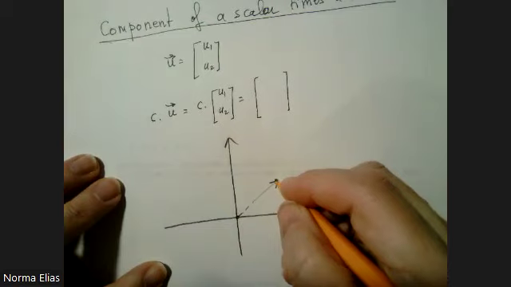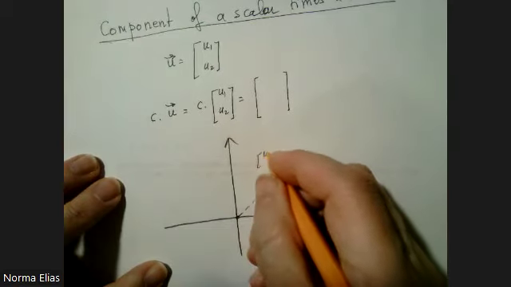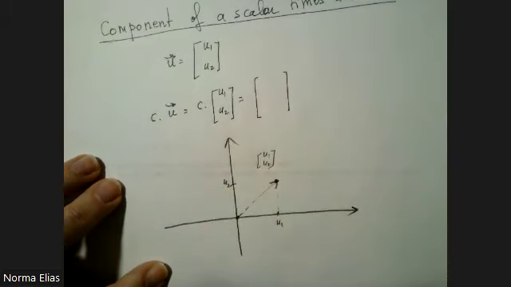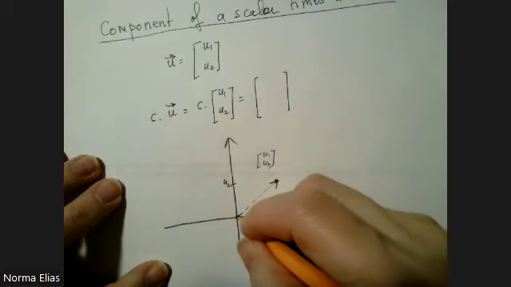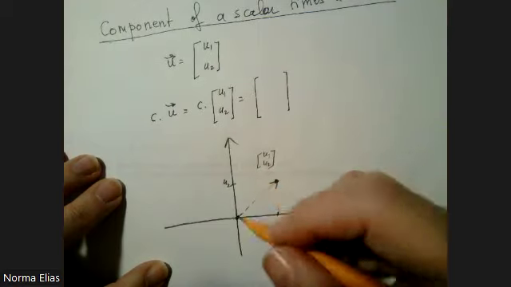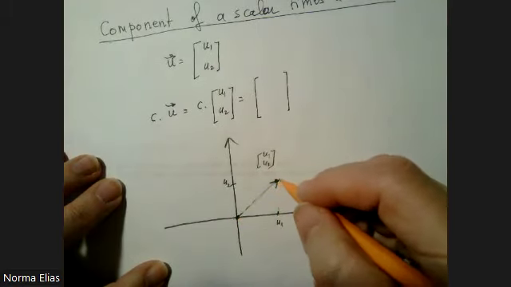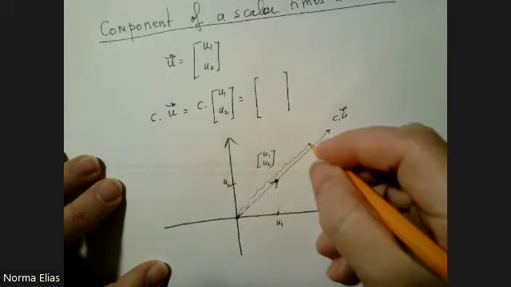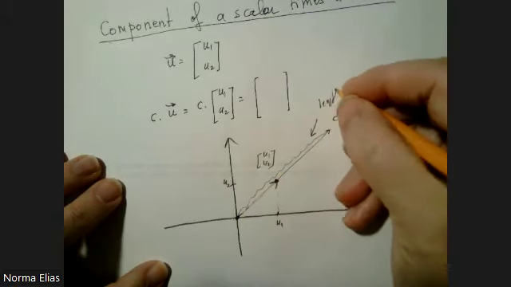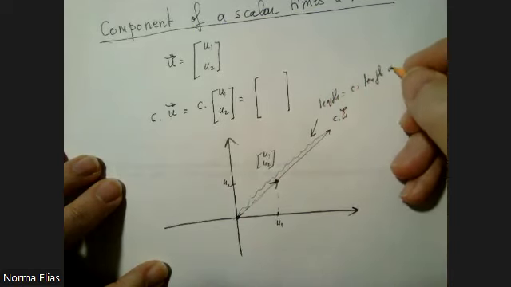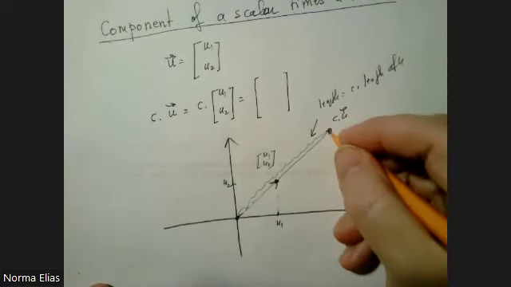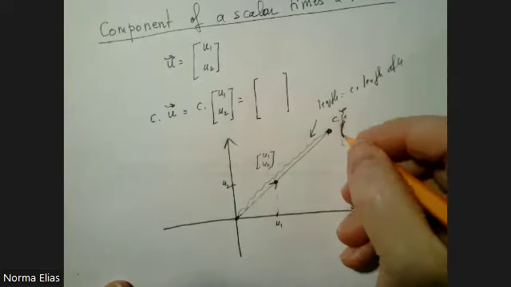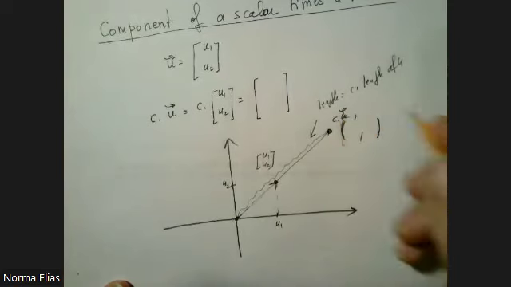So this is my vector U. So this is U1, U2. It means this is U1 here, and this is U2. I take the vector and I scale it. It means I multiply. Let's assume C is positive for the ease of the presentation. It means I keep the same direction, but I multiply the length by C. So this is CU. It means the length from here to here is C times the length of U. So now the question is, what are the components of this point? Or the coordinates of this point? Because the coordinates of this point are the components of the vector CU.